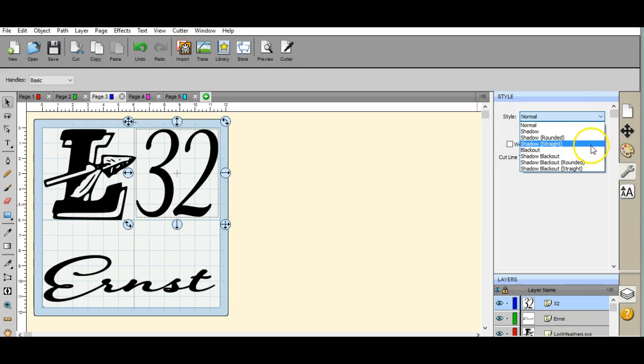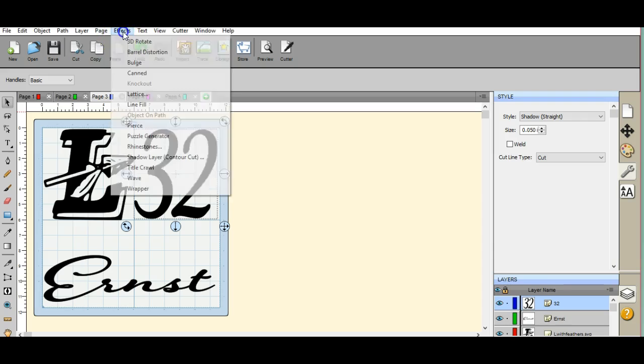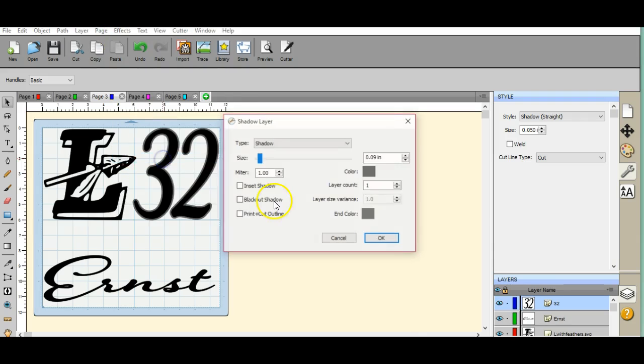If you want to make it thicker, thicken it up a little bit. Make sure your numbers are away from the edge so that you don't get the error message. Okay, up to effects, shadow layer, consistency, 150, hit enter. Okay.